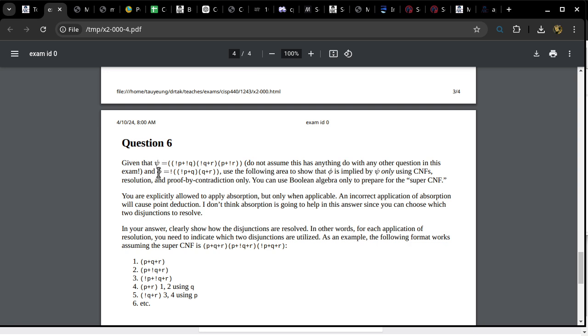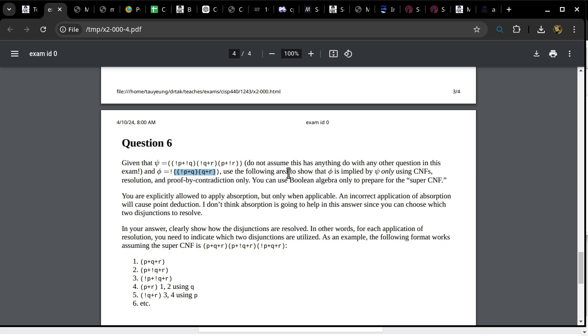All right, and then this phi is conveniently the negation of a CNF. Why do you think I said conveniently the negation of a CNF? What do you do with phi if you want to use proof by contradiction with resolution? You have to negate it first, okay? So if you negate phi, you just get the CNF back. So that means there's no need to apply Boolean algebra if I ask the question like this. Is that okay?